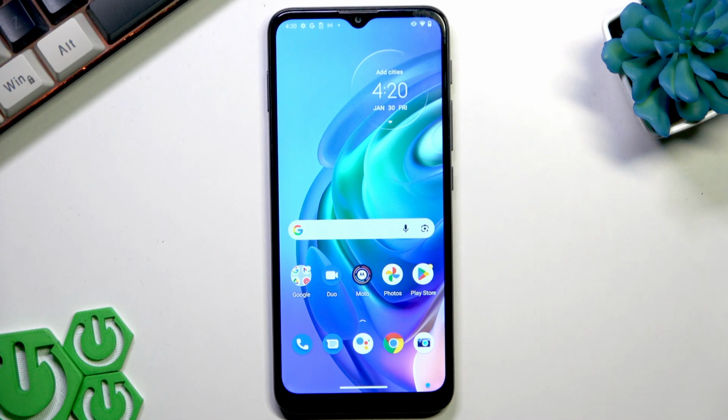the recovery mode. If you don't know how to access recovery mode, we have a video on our channel explaining how to enter recovery mode on this phone step by step, and how to perform factory reset operation through recovery mode on Motorola Moto G10. So if you're interested, go ahead and check that video out.